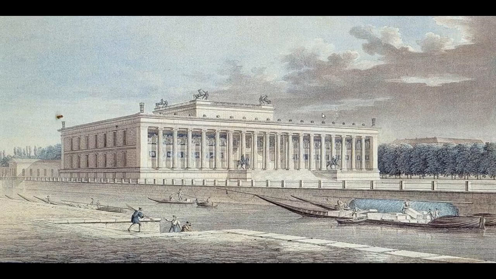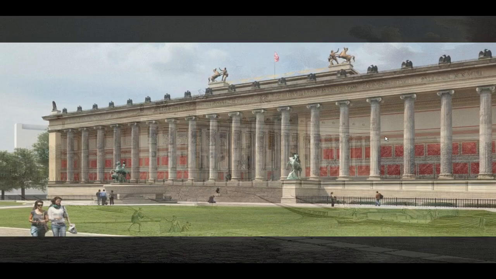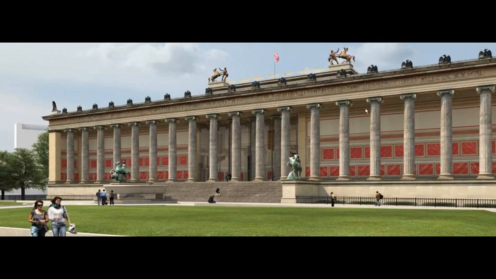This is the museum on the museum island. Now it's called the Old Museum because it was the first one. Of course, when it was built, it was not called the Old Museum. So it's a very classic appearance. That's how it looks nowadays, with Ionic columns and just a long row. So very, very pure and generous. So very elegant building. I like that very much. As you can see, it still exists in the same form on the museum island.